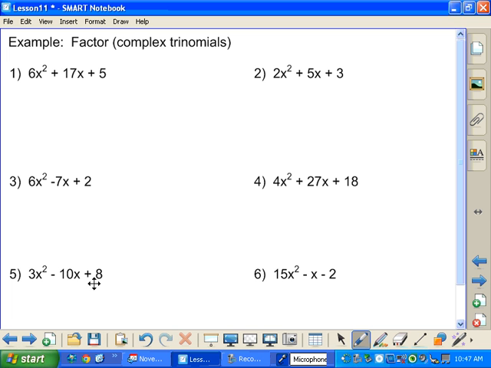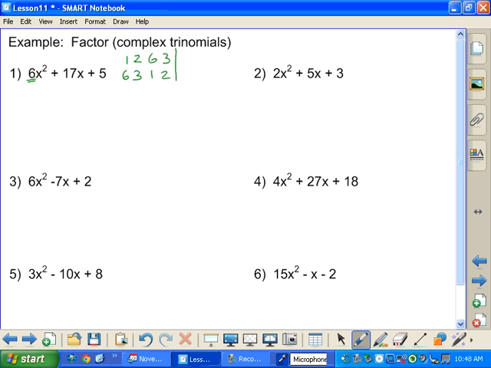You take the first number, the 6, and you write out all the factors, and I do it vertically. So for example, 1 times 6 gives me 6, 2 times 3 gives me 6, and there's nothing else because we start over. What I then do is rewrite them, except upside down. So the 1 and 6 now would become a 6 and a 1, and the 2 and 3 would become a 3 and a 2, and I put a vertical bar. All right, so that's what I did with the 6.